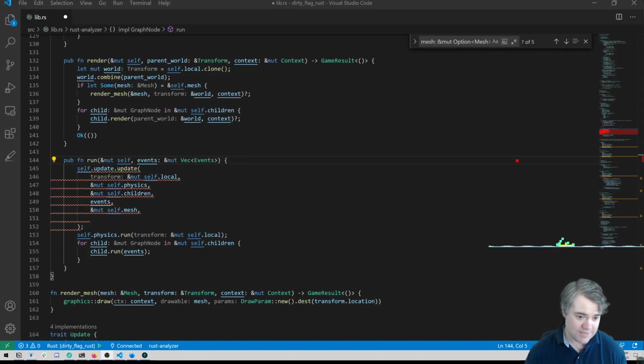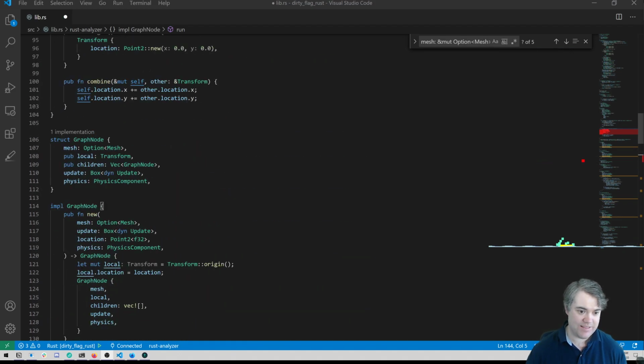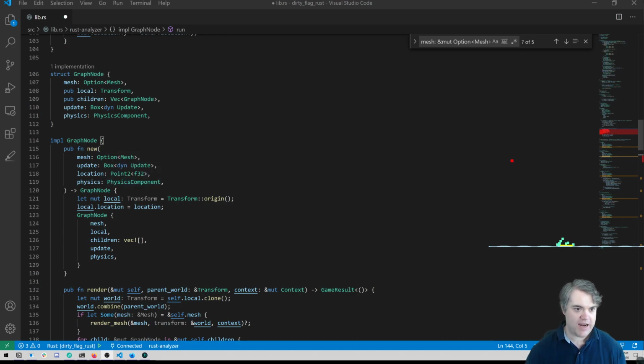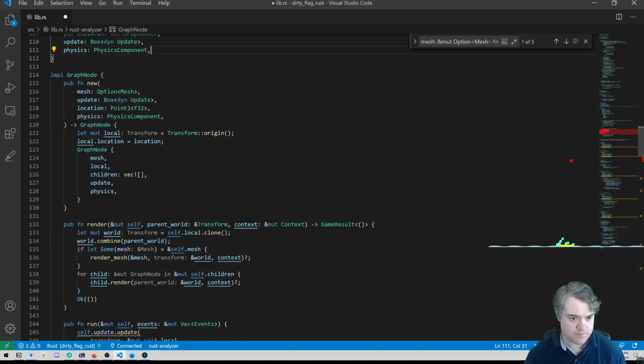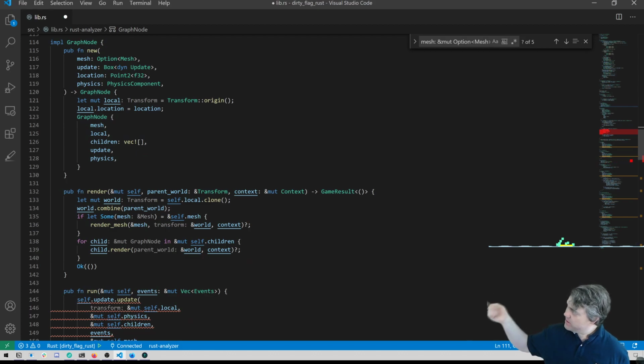Now, how could I possibly do that? This means we're going to have types. They're going to have to be aware of what they are. It's unfortunate. So I'd have to have a type in the graph node. How do I move something up to be a sibling with myself?